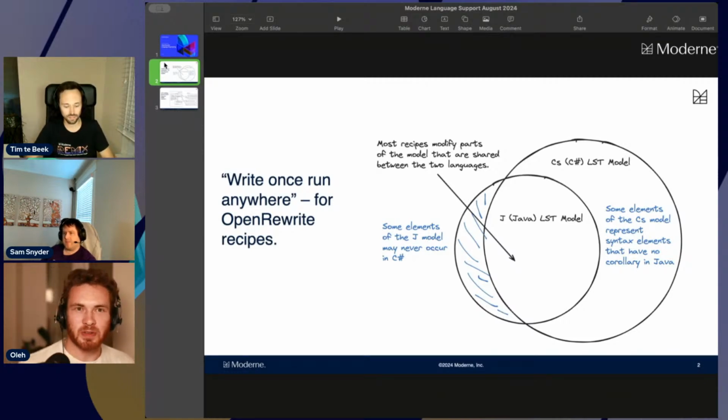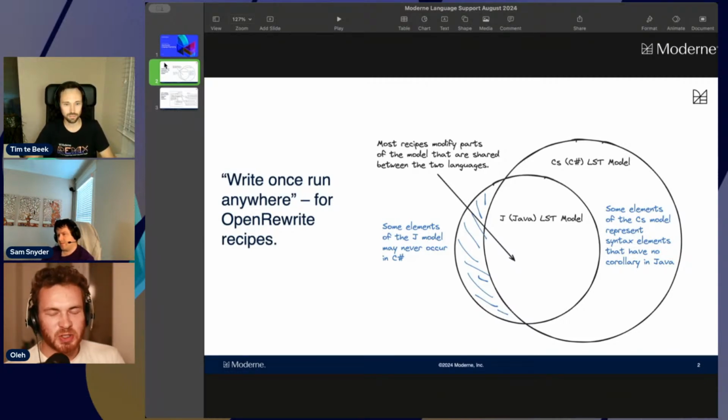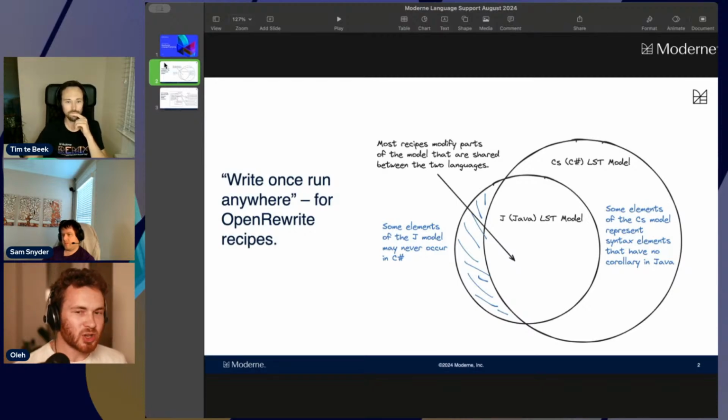So when we were developing this new C# language support, we were thinking how we can make everything that we've already done available for the .NET world, for C# folks, so they don't have to write everything from scratch, like recipes, tooling, integration with our modern SaaS platform, how we can avoid that. So we concluded that basically we can reuse the majority of existing Java parts, and just add those things that are missing in Java syntaxes.